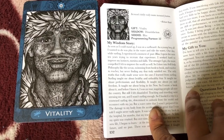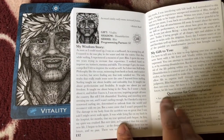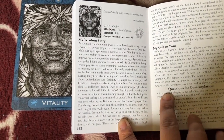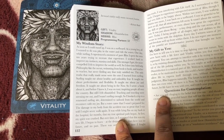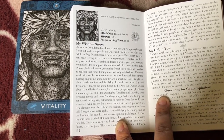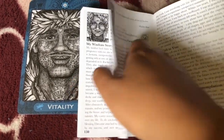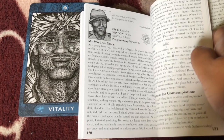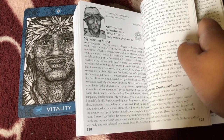Increased vitality really means increased freedom. The gift is vitality. The shadow is dissatisfaction. The Siddhi is bliss. And the programming partner is 52. So the programming partner will be restraint.